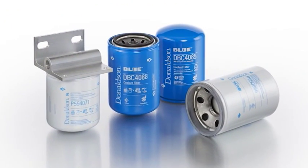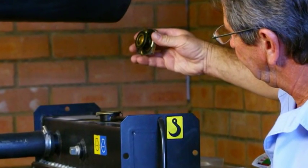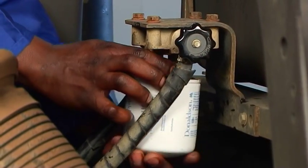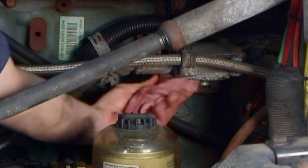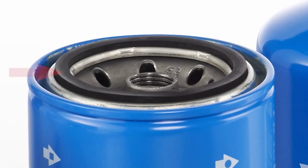Here are some recommended coolant filter change-out tips. Before installation, remove the radiator cap. Caution: follow the safety precautions from your engine manufacturer, as the radiator cap may be hot and the cooling system may be under pressure. Unscrew and remove the old filter. Remove the old filter gasket if one is still attached to the base. Wipe the filter mounting base or head with a clean cloth, and check to ensure that the gasket on the replacement spin-on filter is in place.